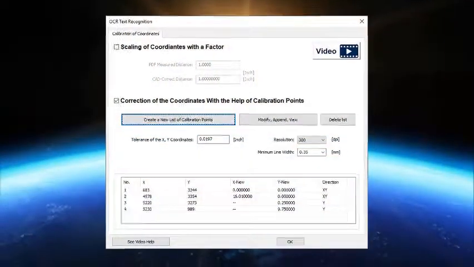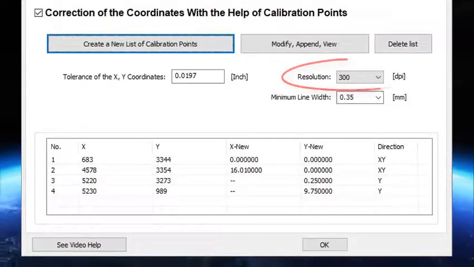You can choose the right resolution of the raster picture for our internal editor. The resolution has to be as low as possible, but the lines and the text have to be clear and readable. Try first with 300 dpi. If the smallest detail is not readable, increase the resolution in 50 dpi steps.